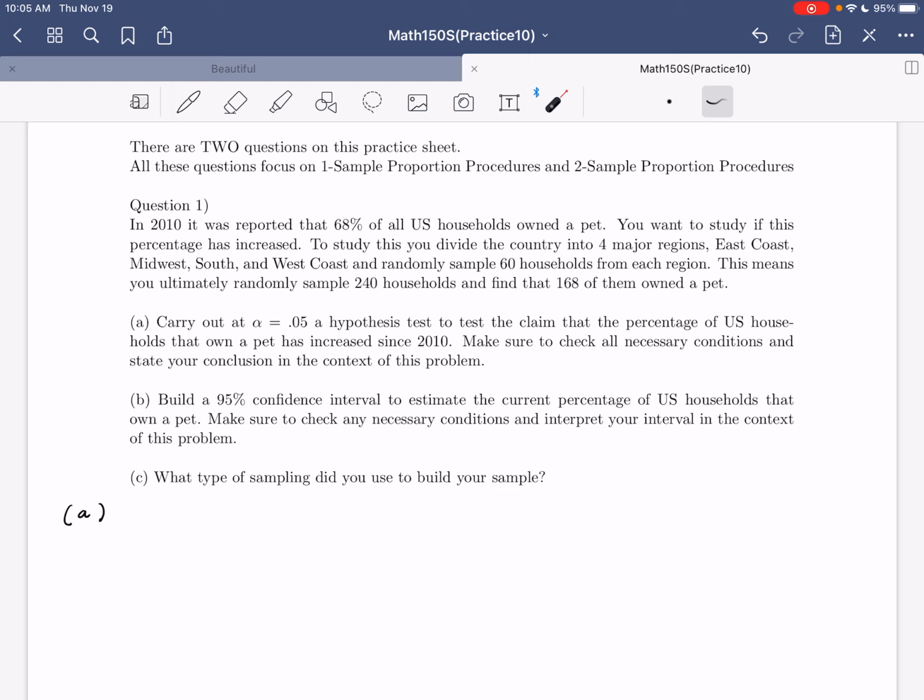So now we need to decide, is this a one sample proportion or two sample proportion? Well, if we look at this, we know that we randomly sampled 240 households. So we built one sample. So this is going to be a one sample proportion hypothesis test. Remember, in a little bit more detail, what that really means is that we have one sample of binomial data, which it is, right? Every time we talk to one of these households, they either own a pet or they don't, right? That's a binomial categorical variable versus a known or assumed percentage. And what is going to be that known or assumed percentage? Well, we know that that's going to be that 68% that was true back in 2010.